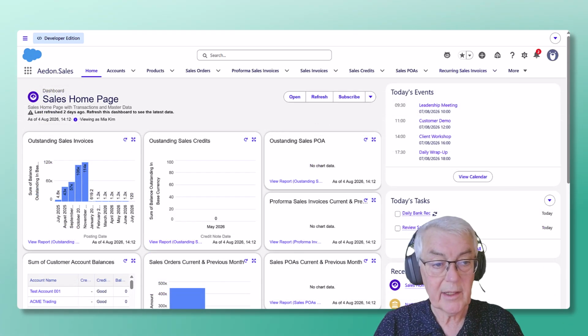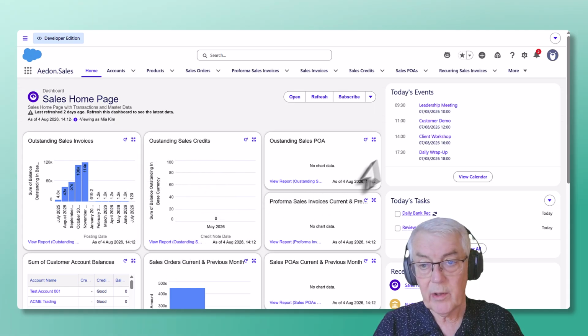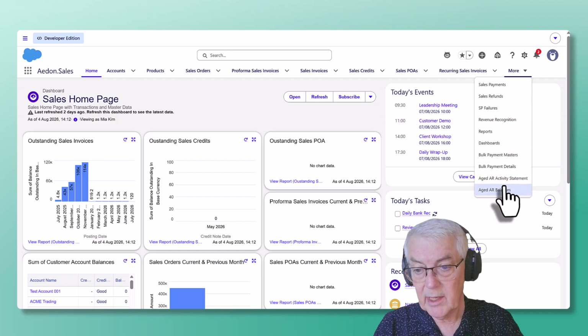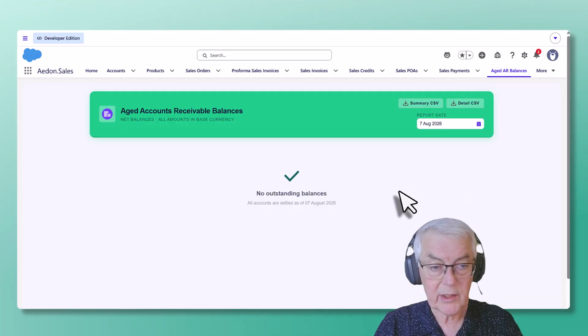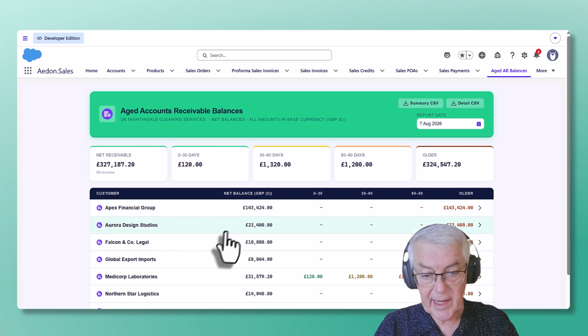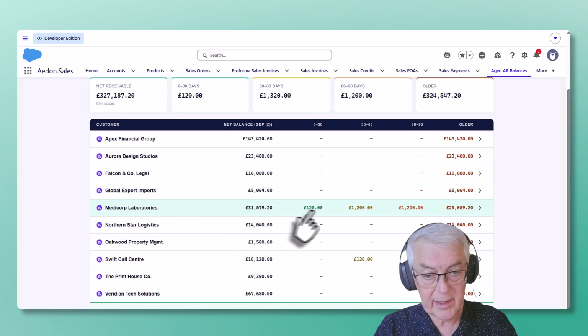Now, while we're on sales, as well as the home page here, we also have a very useful aged AR report, which I'd just like to show you. This is as of today's date. This gives you the aging for any of our customers who have outstanding debts with us. So if we just take a look at Medicore here, they look quite interesting with a different aging.